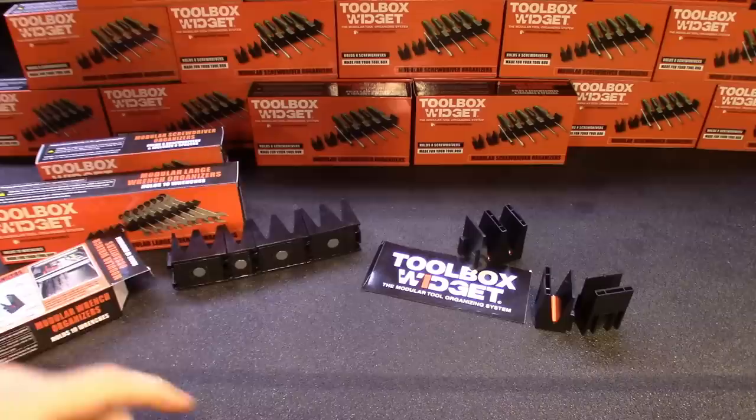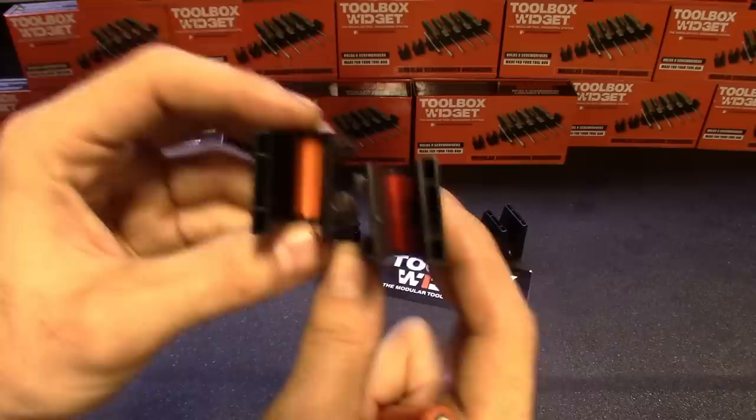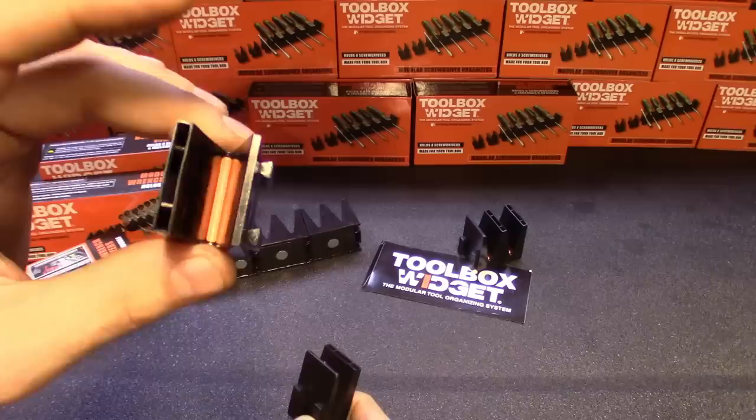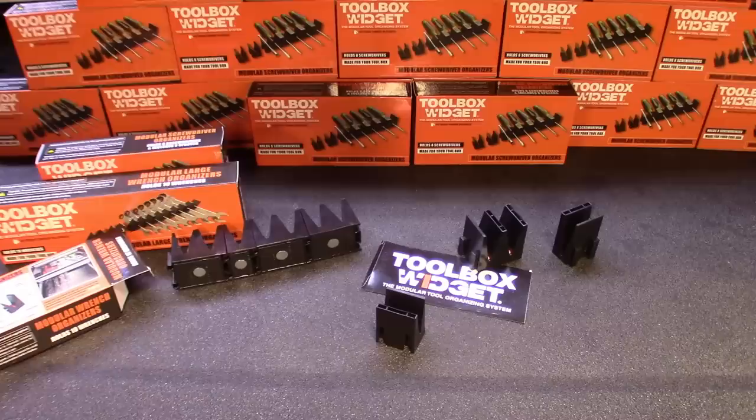Still got the bright orange missing tool indicator. You can see it's a lot brighter now. It obviously matches the front of the box, but you can see the difference in colors there. This one's obviously brighter. Great feature on that. I probably use that every day. That's what I look for when I'm opening my wrench drawer. I look for that bright orange to know if I'm missing a wrench. Sometimes when they're stacked up, you can't always tell, but having that bright orange on there is definitely an easy way to tell you're missing a tool. Got to get one back in there.